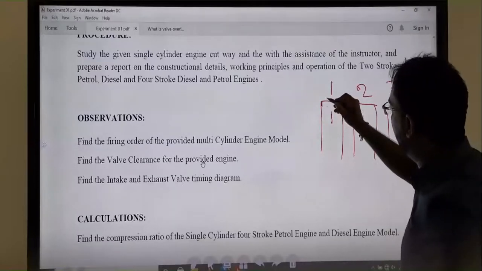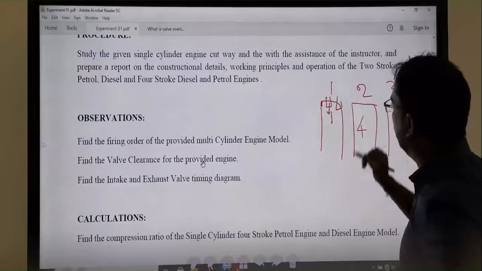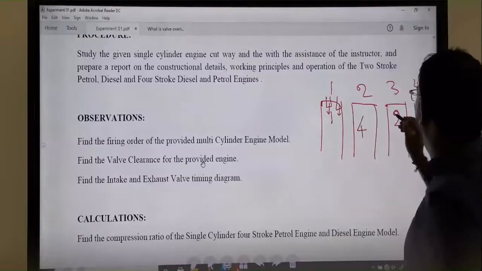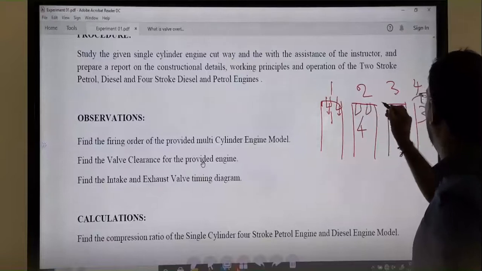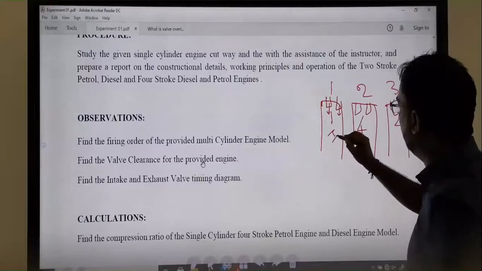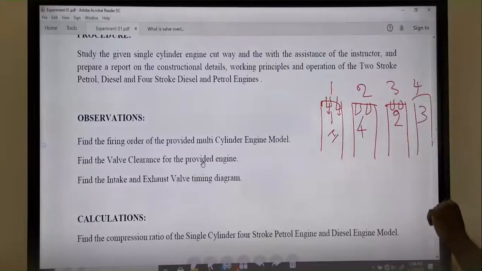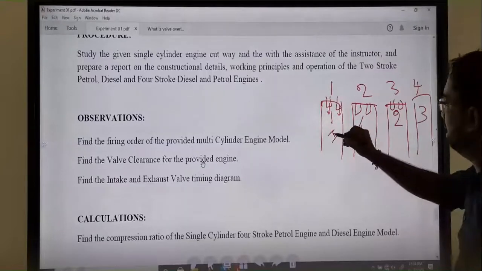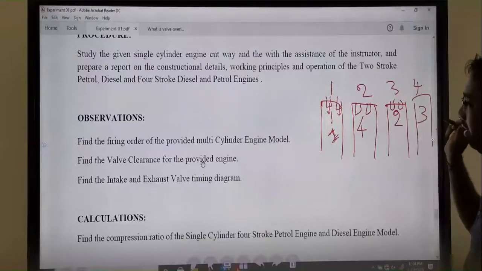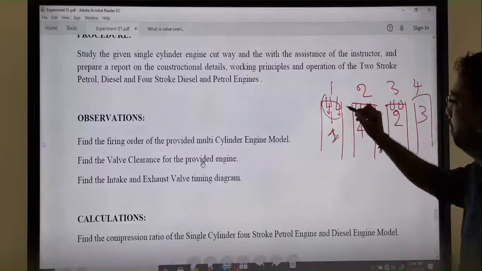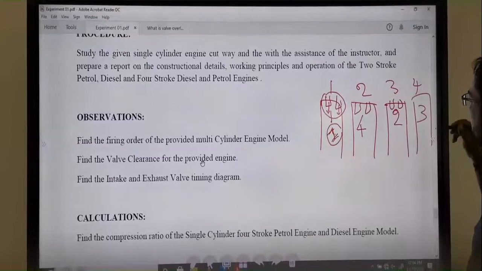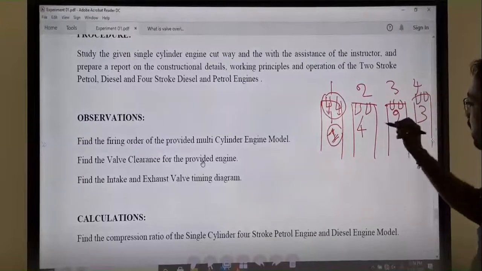First, this is the intake stroke. The intake valve is open. This is exhaust. This exhaust valve is open. At that time, some of the other valves are closed. Okay. This depends on the stroke. When this is the intake stroke, we can know because we know the firing order: 1, 2, 3. That is the firing order. This is the second one. Okay. So we can understand when these valves are open. This is the intake stroke. So are the many other valves open or not? We can find out because we know the firing order.